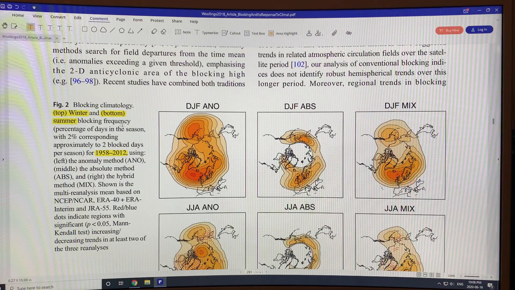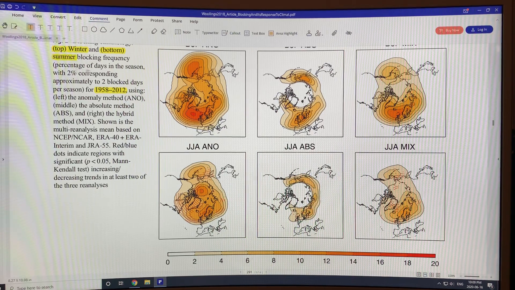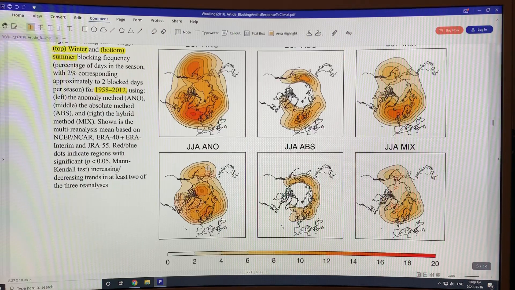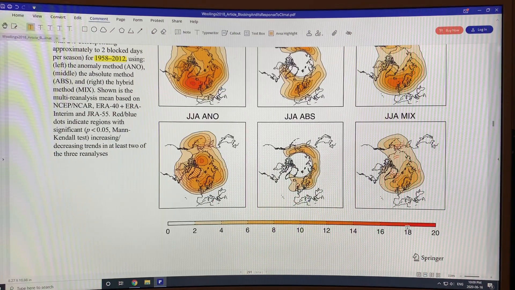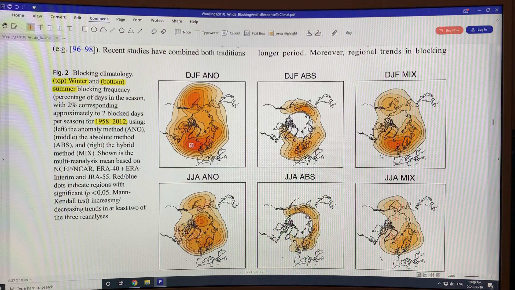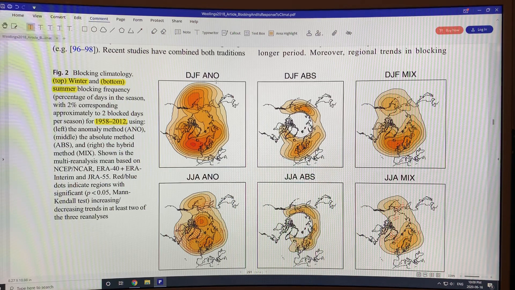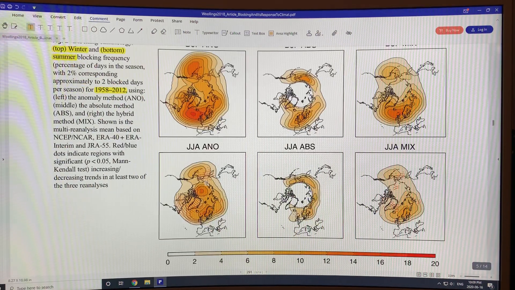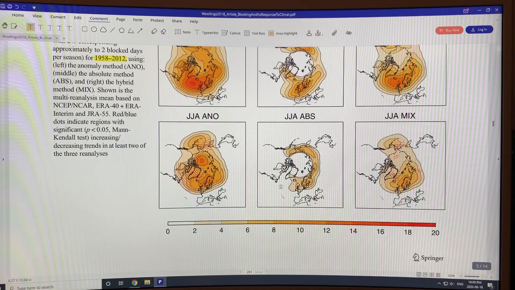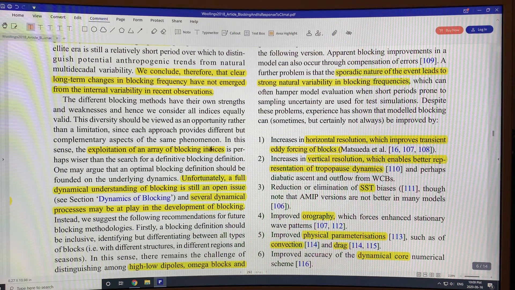This is the blocking frequency. The color scale, so 2% would be 2% of the days of the season would be blocked. So December, January, February, this is the scale. The red area here would be about 18 to 20% of the days in this time frame are high blocking down in this region. So the redder the area, the higher the frequency of blocking. And these are the three different models. And this is for the summer, June, July, August. The models show different things, the different indices of the models. We need to get better horizontal resolution in the models, vertical resolution, info on sea surface temperature, improved orography. These are mountains or flat areas, the terrain.